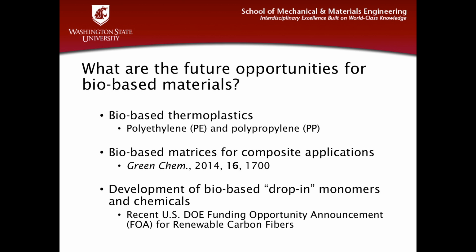So what are some areas where I see development for bio-based polymers and composites in the future? Well, the first thing is that we need new formulation strategies for working with bio-based polymers. Bio-based polymers and these polyols contain different functional groups in the chemical structure compared to the traditional materials that have been derived from petroleum. And as a result, we need new compatibilizers and stabilizers to work with these chemicals in the formulations. Now, there's no magic difference in the organic chemistry. The organic chemistry for petroleum-based materials is the same organic chemistry that occurs with bio-based materials. We just need new strategies for formulating with these materials.